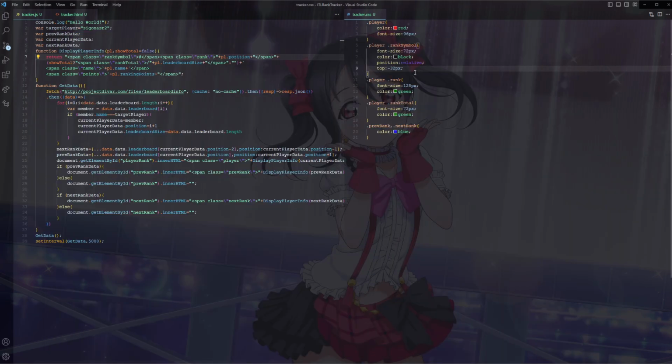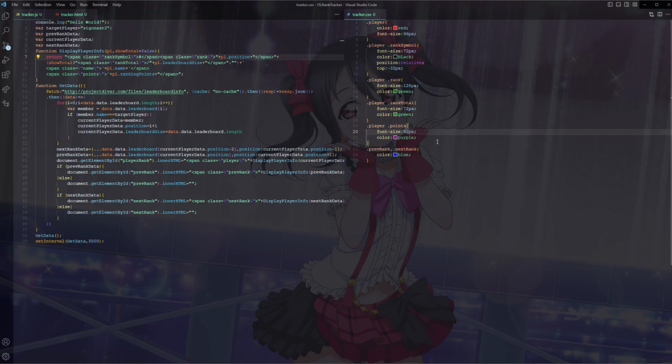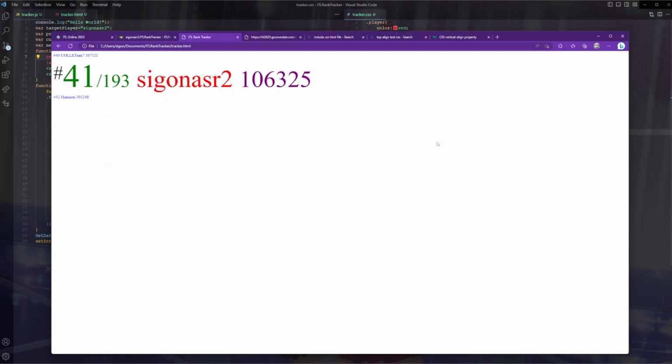Points I don't want as large either. So we'll shrink down the size of the points. Player points. That doesn't look smaller. The rank, the size, okay.